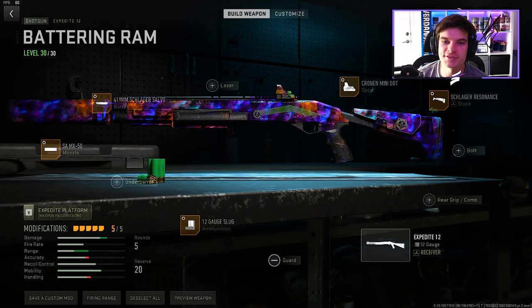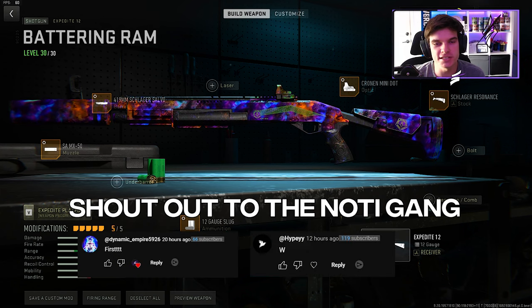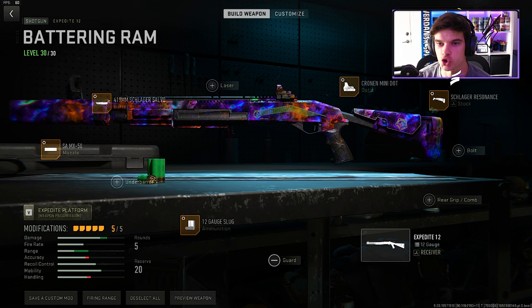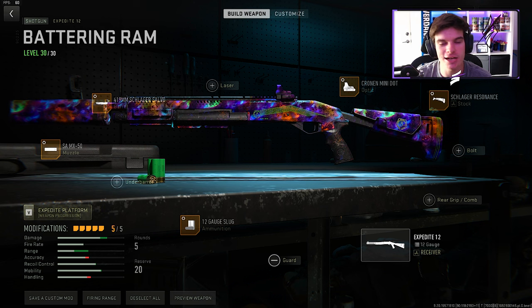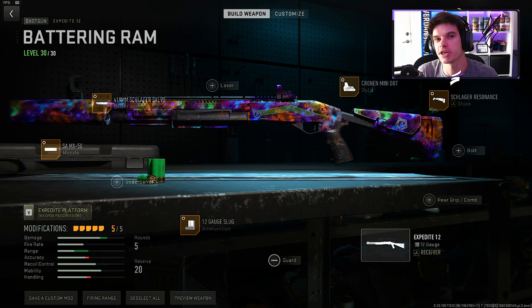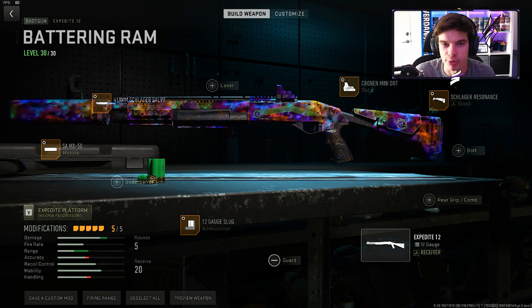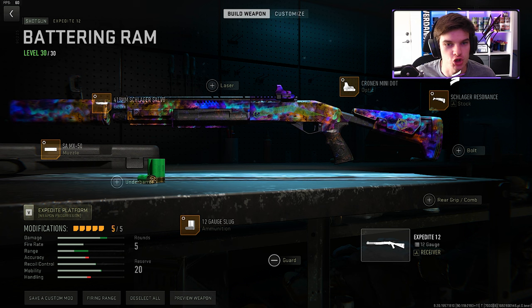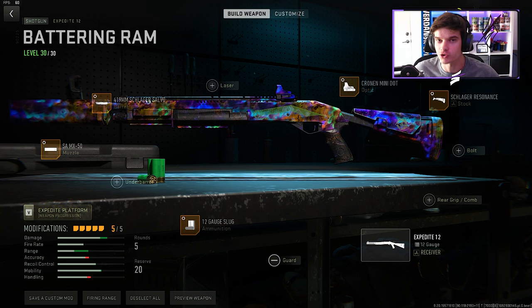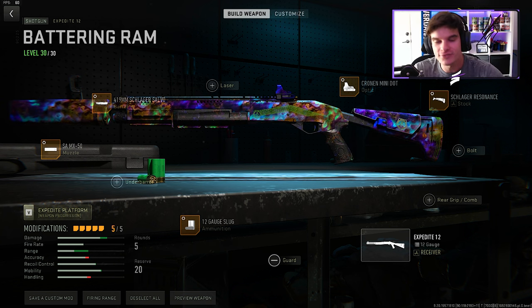I recently got asked to use the Expedite 12 in Search and Destroy. This is the worst shotgun in Modern Warfare 2, so to make it work for S&D, I put slug rounds on it and I tried to make it as close to the Argus from Black Ops 3 as I possibly could, and honestly, I did a damn good job. This is very fun to use. I highly recommend trying it out if you want to switch up the usual TAC-56 Search and Destroy gameplay that you're probably doing. Give this a try.